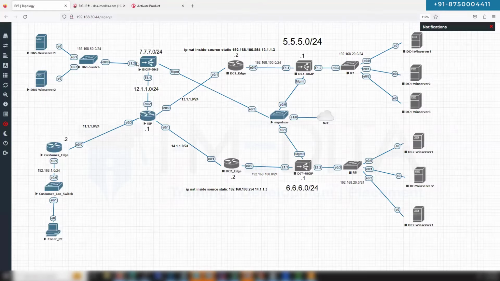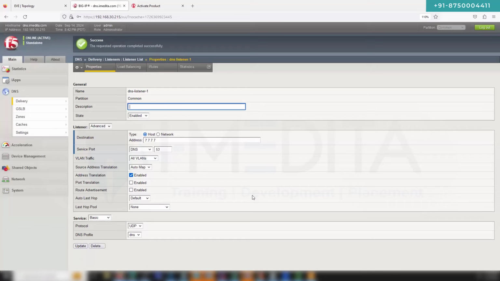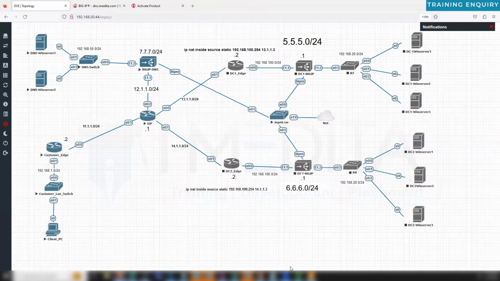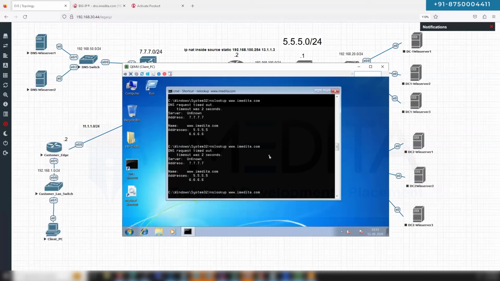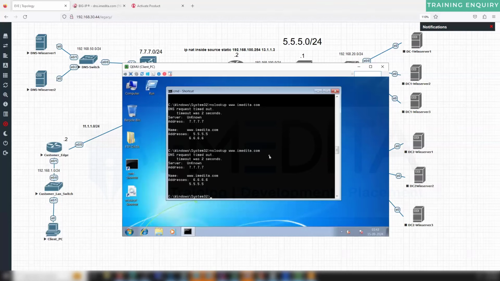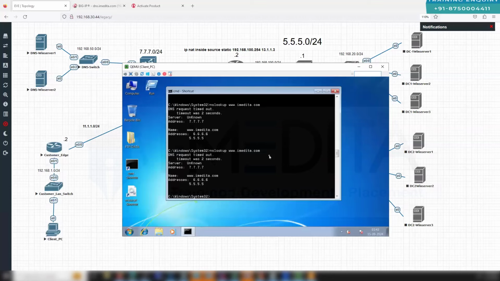So you're getting these responses coming back from the Windows DNS server. In fact, SNAT can also be enabled just in case the default gateway is not configured on the backend DNS servers. If the default gateway for the backend DNS servers is not BIG-IP DNS, then you could go ahead and enable the source address translation using automap. That is also possible, so you could update this now. As soon as you do that, it should be working even if you remove the default gateway from the backend servers. That's what you could perform using these available options.